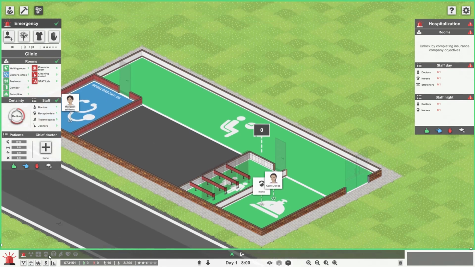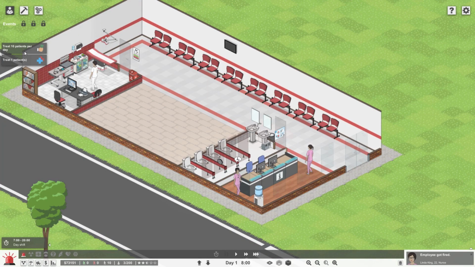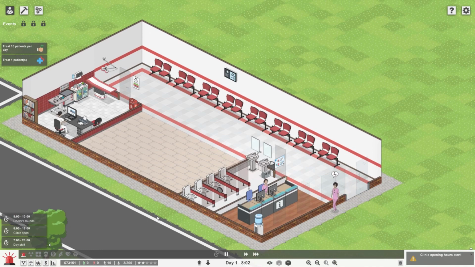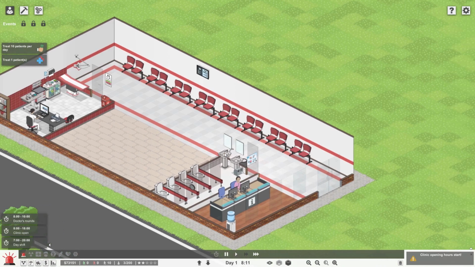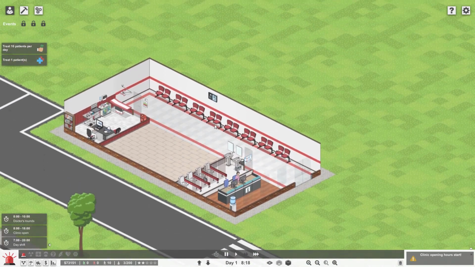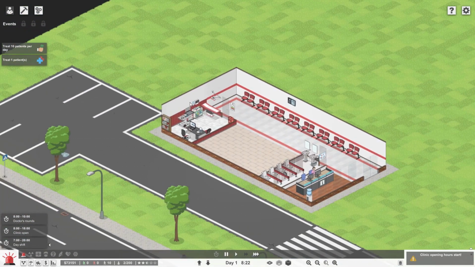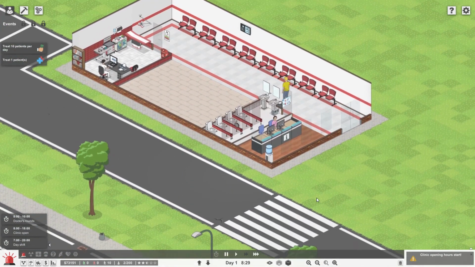Everything is okay. So how do I open up? Clinic is now open. Excellent. Thank you very much. So let's start seeing our first people come in. Let's speed things up and see what happens over here. It's nice and red, so we'll definitely need to look at some better things for that. One of the first things we're going to need after this is, here we are getting some people.